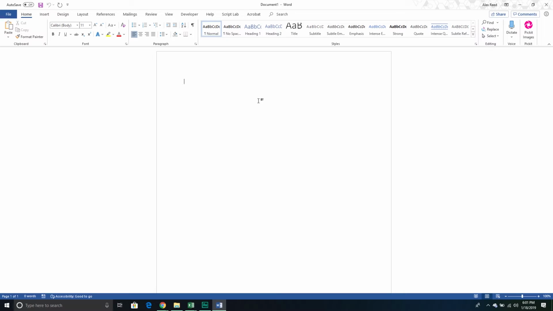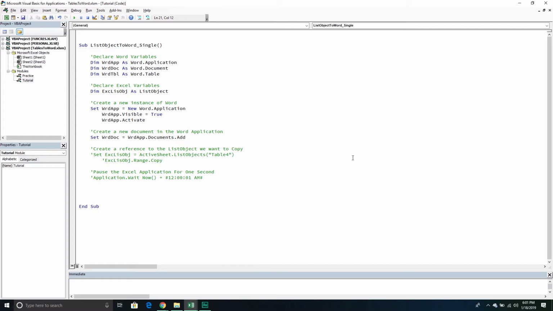And so I want to take the Word app Selection. Now we have to be careful with this one because every application in itself has something called a selection to a certain degree. And so we have to be careful about what selection we're talking about. Are we talking about the Excel selection? Are we talking about the Word selection? We have to be very explicit at this point, because if we're not, VBA is not going to know necessarily what selection we're talking about, and it's just going to go back to the default application that you're currently in. So if you're in Excel, it's going to go to the Excel selection.